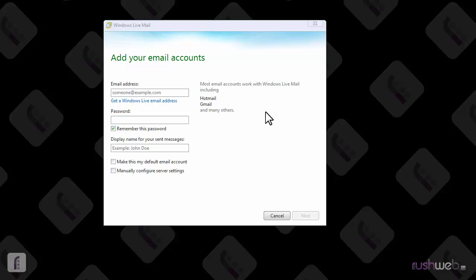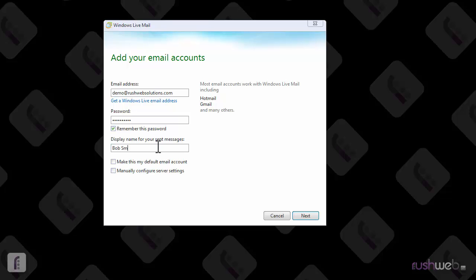So first thing you'll want to do is go up under Accounts, and you're going to click the plus email or add an email account. And this window will pop up. First thing you're going to do is enter your email address that you are going to have with us. So for this example, I'm going to use a demo account, and then the password. And then I'm going to go ahead and leave it on remember password. That way you don't have to enter the password every time the program checks mail.